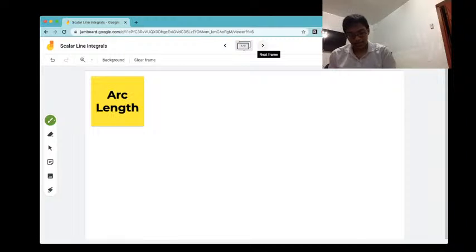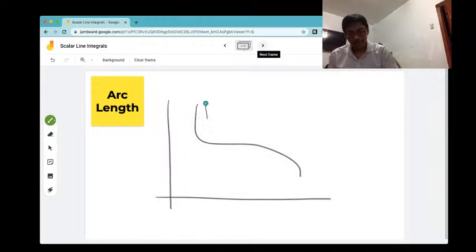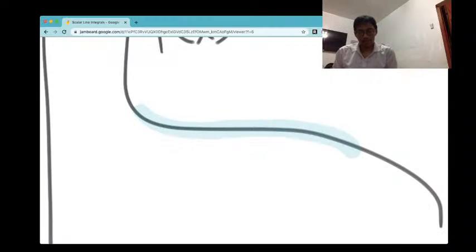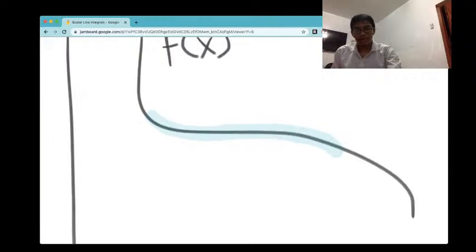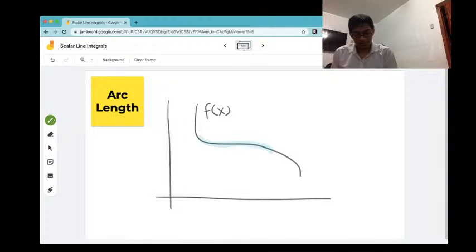So here we are in the xy plane, and here's some crazy looking function f of x. So let's say my desired quantity is the arc length of f of x over this boundary. How do I find the length of that arc? Well, let's zoom in and see how to compute that arc length. Let's say this was an infinitesimally small slice. Then it would not look like a curve anymore, not like an arc anymore, but rather a line.